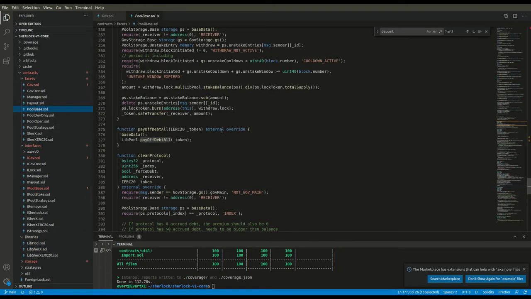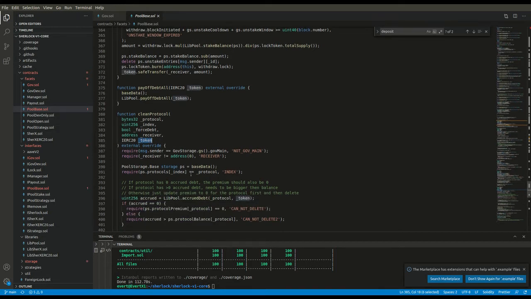In case a protocol needs to be removed, which can happen of course, for example, if a protocol pays in renBTC and DAI, then the protocol needs to be cleaned from both of these pools. So this could be protocol X, and the index from the array is defined off chain, and this could be DAI. Based on the token, it gets the pool storage, and this is an internal function to get the right storage pointer.